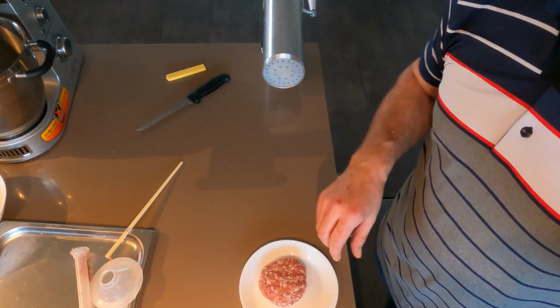But before the burger gets ready, I need to heat up my good old trusted frying pan. So I will do this now. So while the frying pan is heating up for the burger, let me tell you something. As I said many times before, I got hundreds of recipes, and I will be making every week 1, 2 or 3 videos of the recipes going forward from now on.